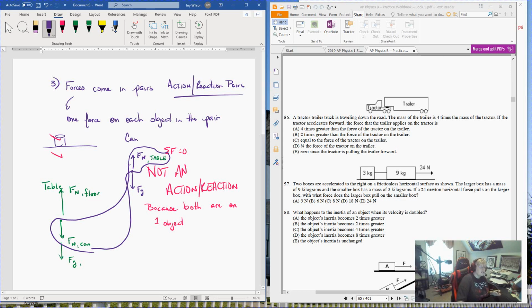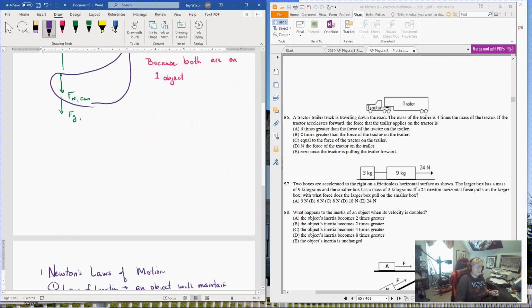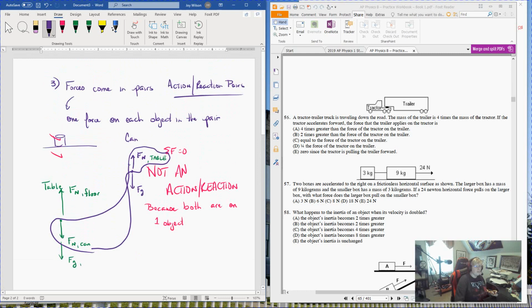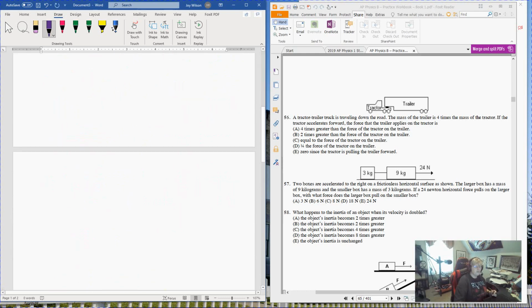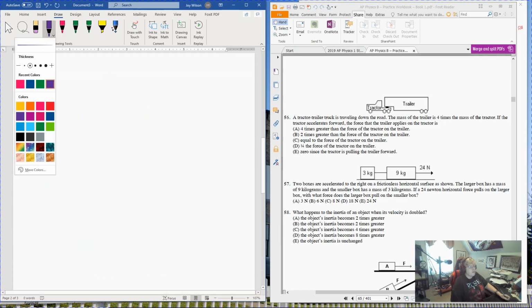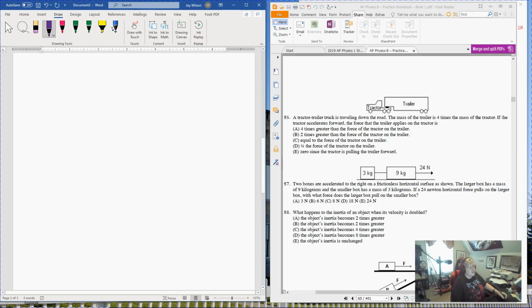Now, we've spent a lot of time working on problems on this, so I'm going to work a couple more problems, because we always do. But if you want to stop and pause here before I give you the explanations, feel free. So the problem we're going to work on is number 57. If you want to read it, go ahead. I am going to draw the free body diagrams and then I will start explaining.